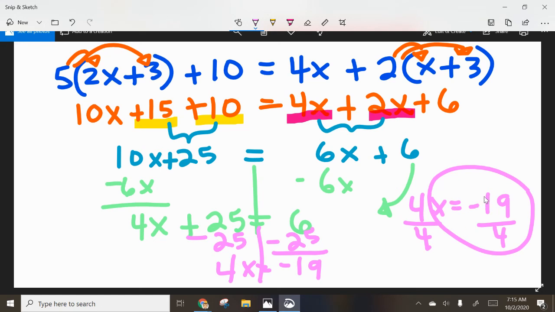Okay? So the main part of this Edpuzzle today was that you cleaned up your equation skills and that you learned 2 new kind of ideas that you can handle. Let's count the steps in this problem. First step, distribute property. That was 1 step. Second step, combine like terms. All right? Third step, we brought this negative 6x over. Fourth step, we brought the 25 over. Fifth step, we divided by 4. So you just did a 5-step equation.